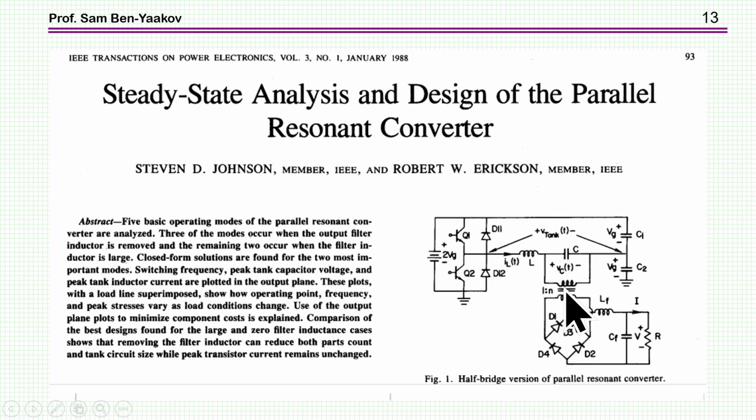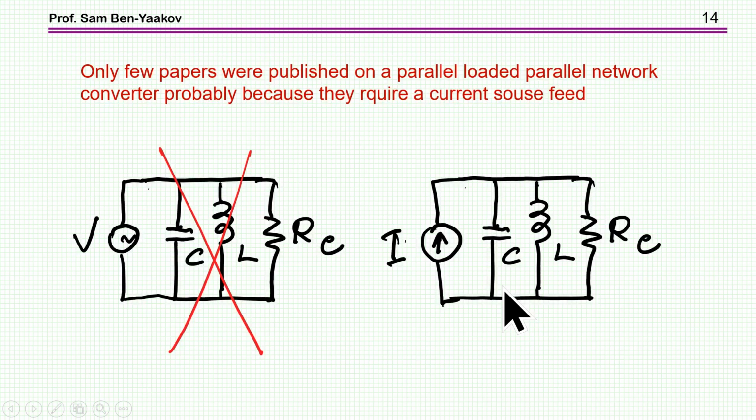In this case, it's in parallel to the capacitor. We are talking about parallel to the inductor. Well, I'm not going into this issue. Why is it that you don't see that many converters with the load parallel to the inductor? This is not the issue of this presentation. Maybe I'll talk about it in another video in the future. So this is not what we are talking about.